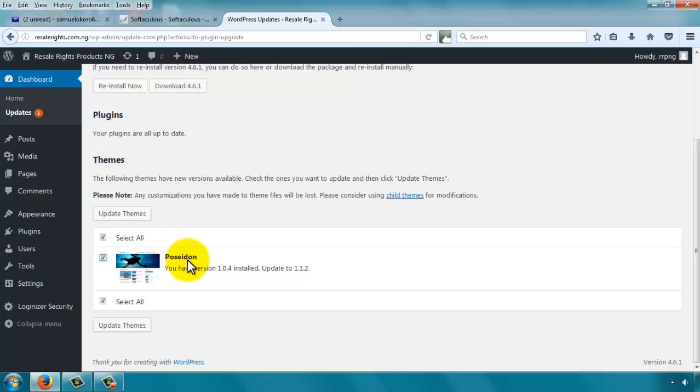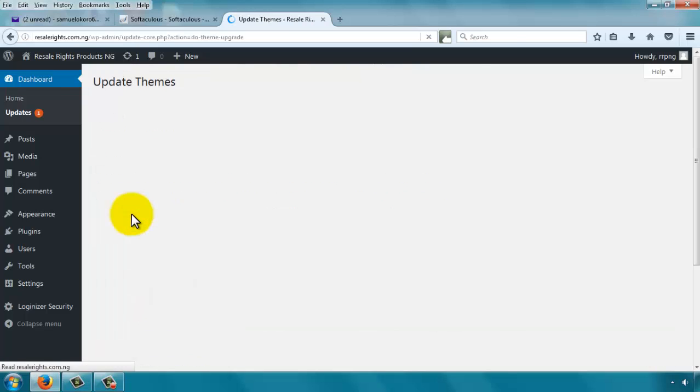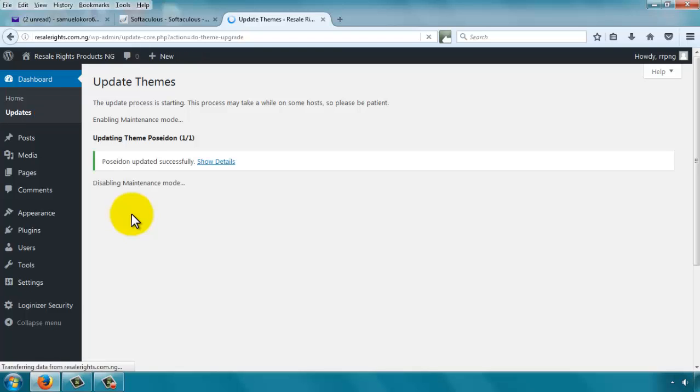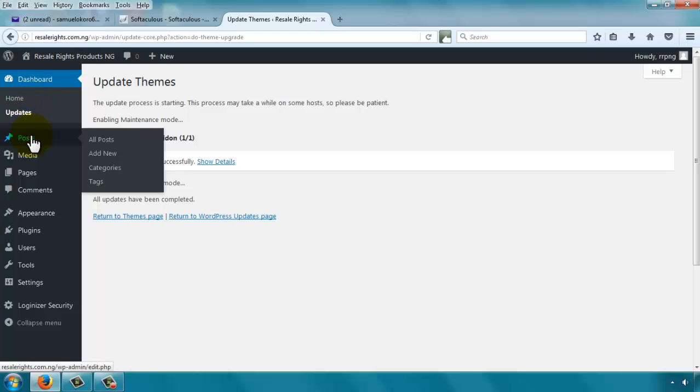So right now we've not made any change, we are just using this on a fresh install of WordPress, so we can go ahead and update it without any fear. So you click on update themes. Okay, so updated. Now we can see that the update notice here has finally disappeared. That's for those two. If you want to create a new post, this is the button for it. But we are going to look at that later on.